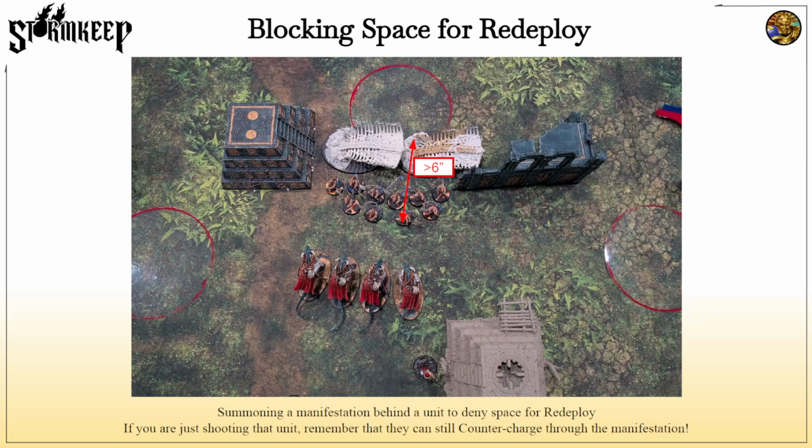If you're just shooting a unit, for example, if you're dropping Prosecutors or Dracoths into play with a 10-inch breath attack, and you want to do this to stop redeploy, don't forget that they can still countercharge. The bridge in particular is a very easy spell to charge through. The bridge in particular may be good at stopping enemies from redeploying into it, but it is not very good at stopping people from charging into it, because the models can just pass through.